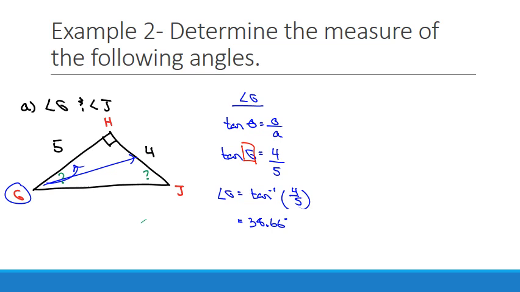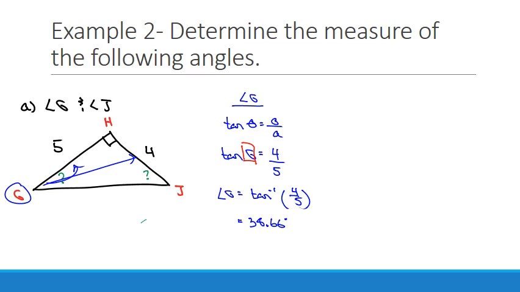Last thing to check is that your calculator is set to degrees, not radians. Radians is a different way we can measure angles. So make sure you're set to degrees. There should be a DRG button or some sort of button that will change the different settings for you. If that doesn't make sense, ask a friend or come talk to me. I can help you out with that.